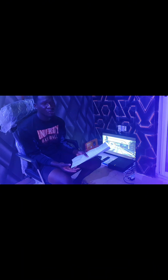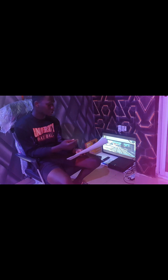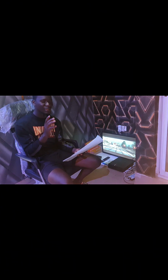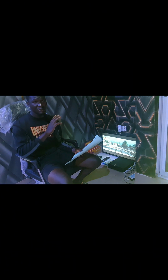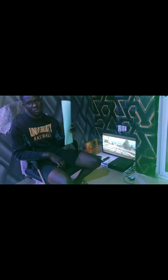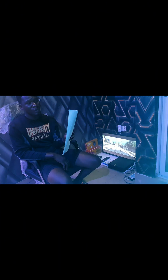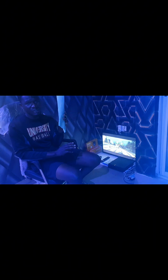So this is it. With a 6-speed transmission, all-wheel drive as standard. But if you feel like you want the price to drop, you can go for an optional front-wheel drive. Then comes, lastly, the 2.5-liter hybrid engine, inline 4-cylinder hybrid engine, no turbo again, capable of producing 219 horsepower. And this one now is an eCVT.